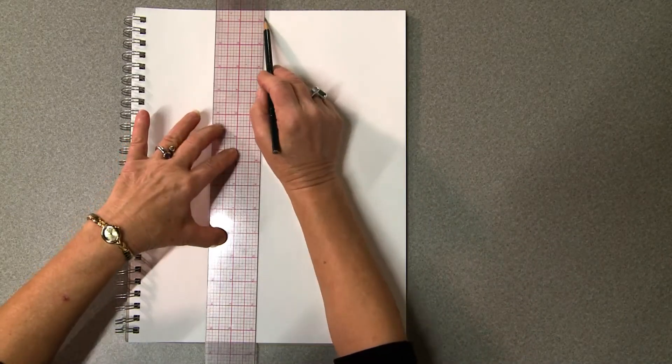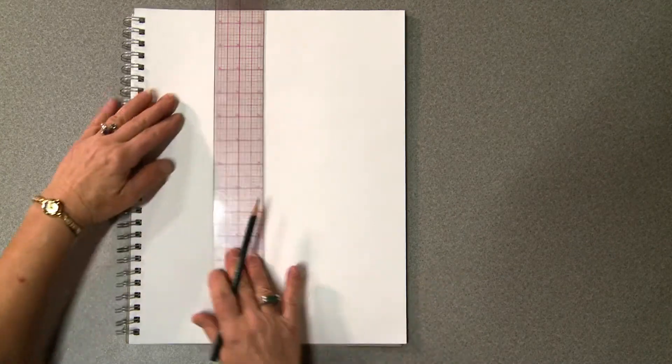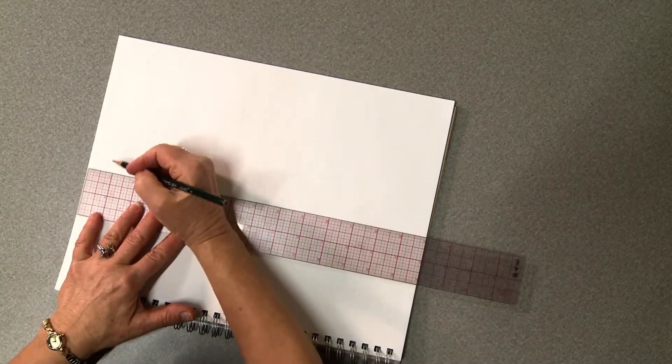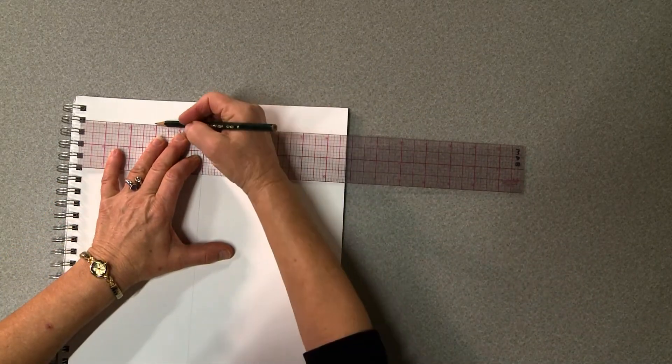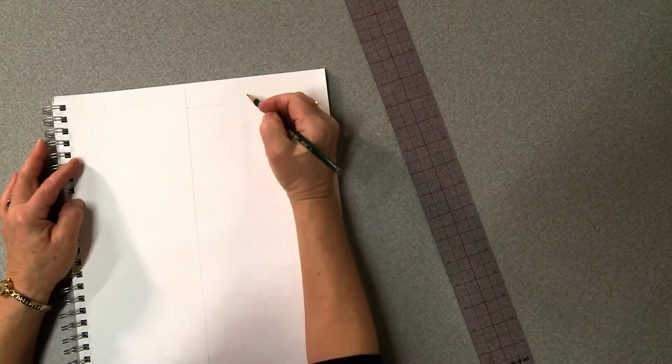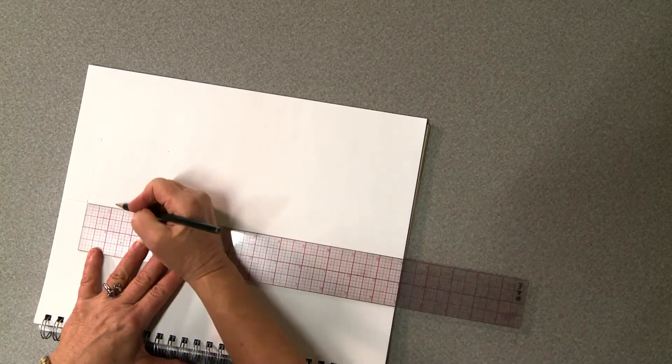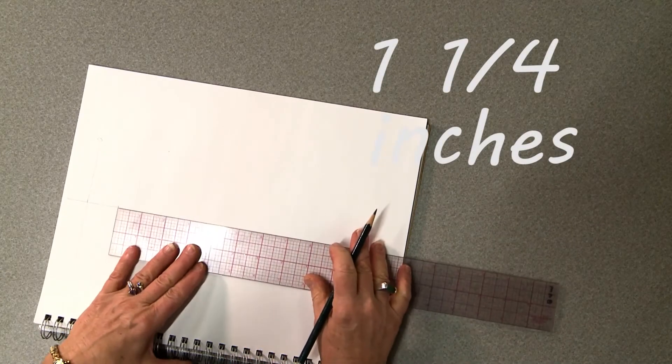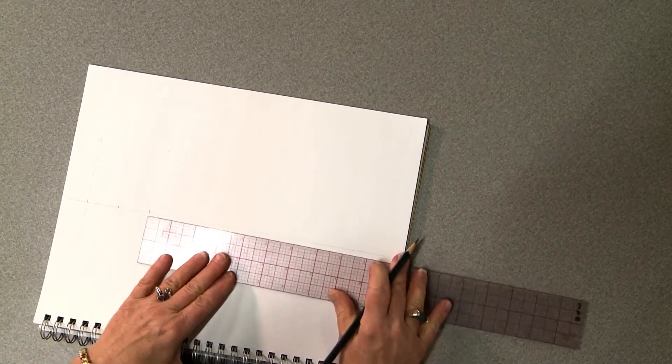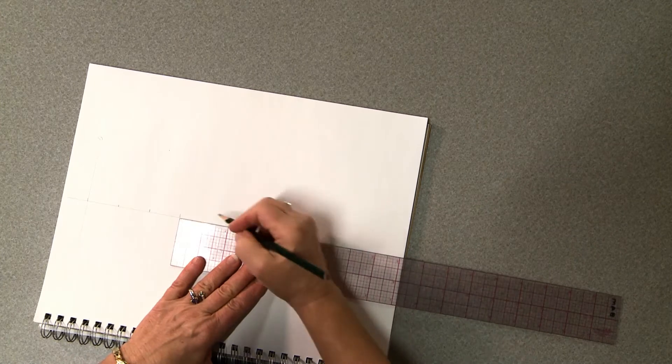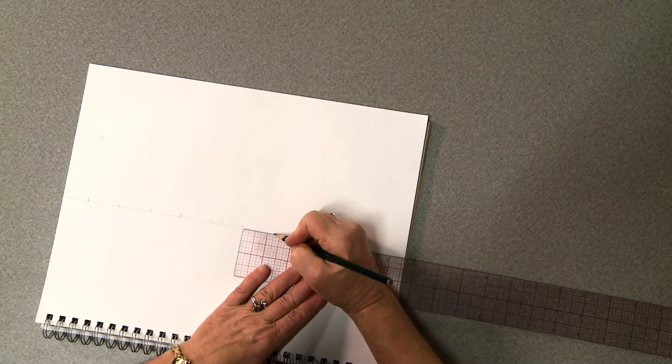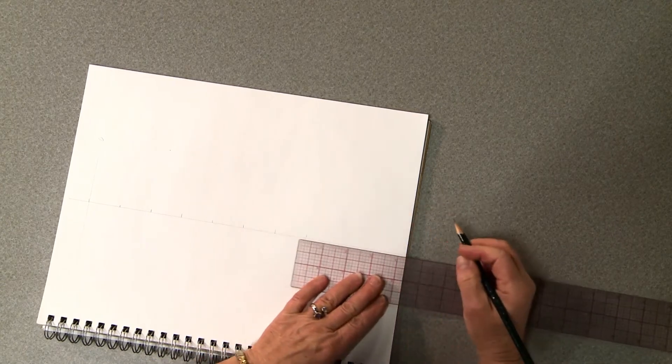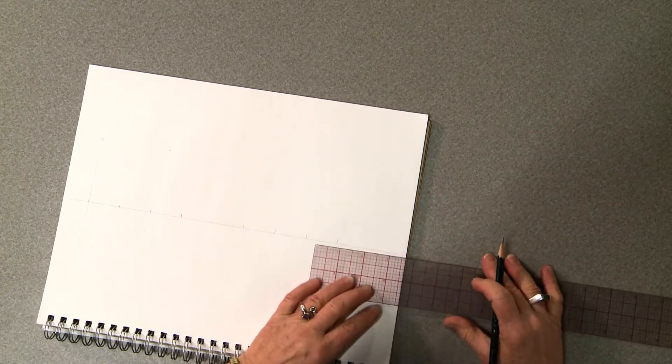Start by drawing a vertical line the length of the paper. Measure down one inch from the top edge and draw a perpendicular line. It doesn't matter how long it is. This is line zero. Then measure down an inch and a half to an inch and a quarter until you get to nine. So we have our nine heads.